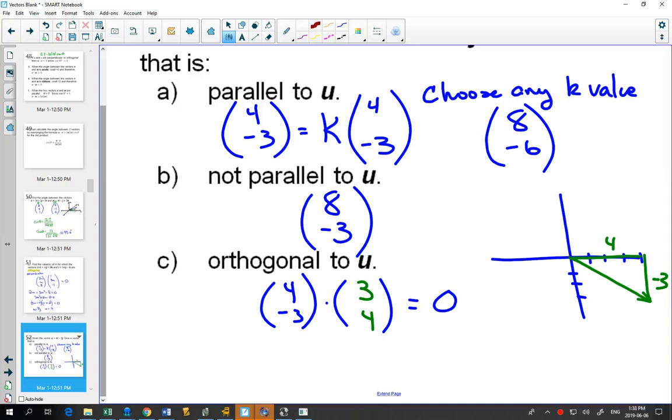12 plus -12? Yes. I could have made them both negative, and then I'd have -12 plus 12 would be 0 as well. So there's more than one right answer, but an easy way to do it is to think about doing the flip, doing the reciprocal, switching them, and changing the sign of one of your numbers. Just like in a fraction, if the slope is -3 over 4, if I wanted something to be perpendicular, the slope would be +4 over 3.